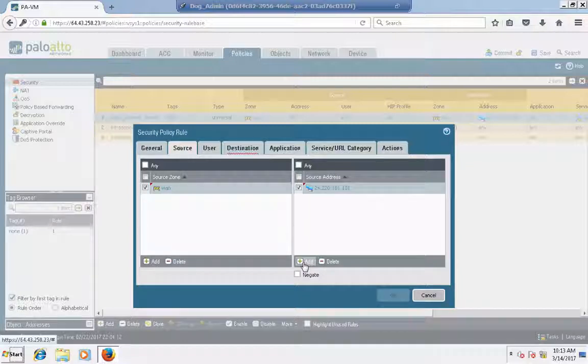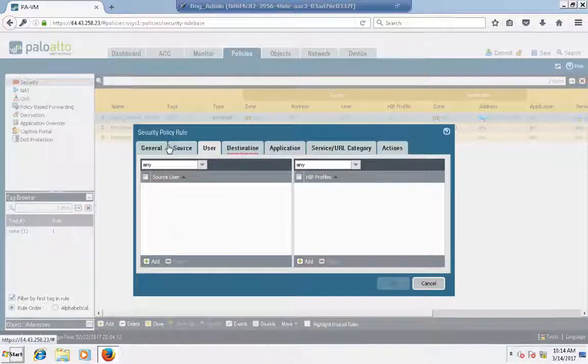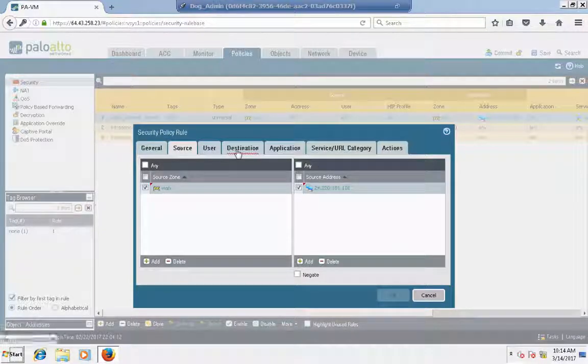24.220.181.101. Why is it not 192.168? Yeah, if it ever was 192.168, that would mean NATting hadn't happened. Will that work if we try to do 192.168 stuff? No. I mean, the SYN packet will get to the server. 100% will succeed. When the server goes to reply, it's going to hand it back to our router, or our virtual router inside of the Palo. What's the Palo going to say when it gets a packet destined to 192.168? I don't have the slightest idea how to get there, and it's going to drop the packet. So, since this network was using NAT, that's the IP address.